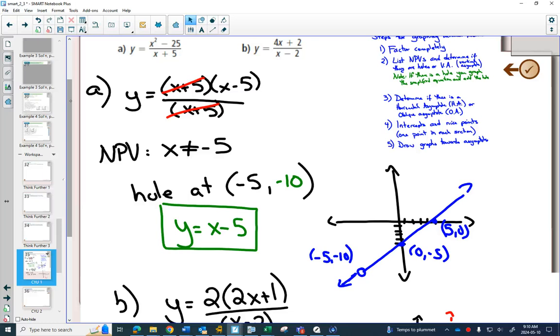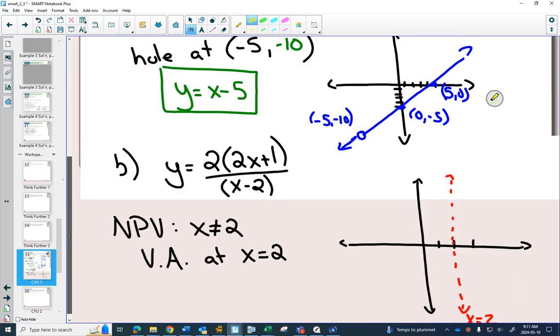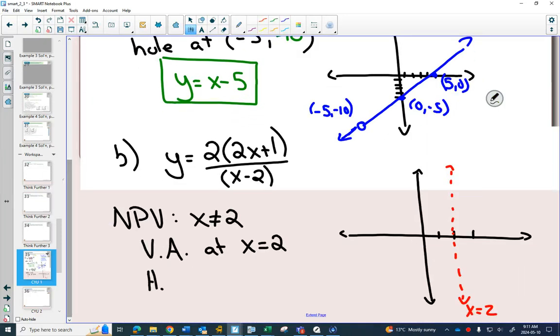In this case, it's a line over line. The degrees are the same. When the degrees are the same, you will always have a horizontal asymptote, because that's what happens when x gets big. When x gets big, you just have 4x over x. You will have a horizontal asymptote. Are you okay with HA for horizontal asymptote? At y equals 4. 1, 2, 3, 4. We can draw that in.